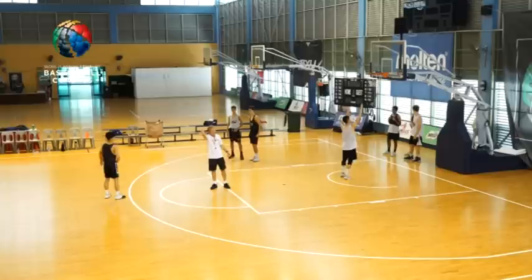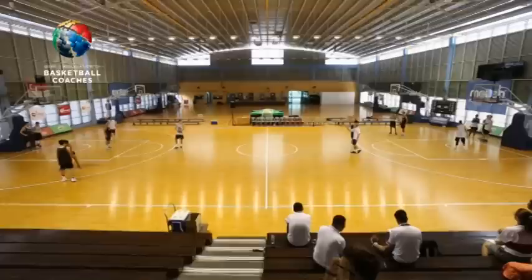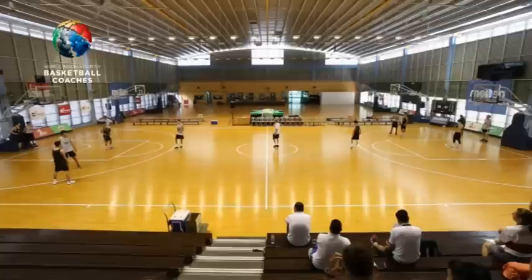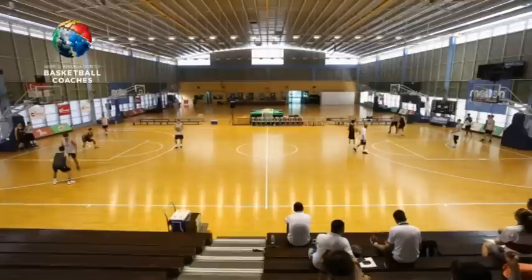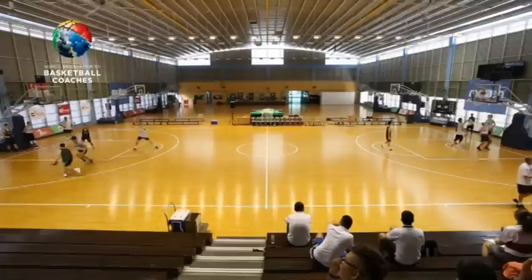When the coach says go, both groups will go. Nick, what side do you got to go down? Offense, down the left side. You got to go down the left side. You got to pass to the guy at the top there. Who's the passer now? You ready? Go! So because we had the containment one, then the deny one happens, and then the next one will be help and recover.